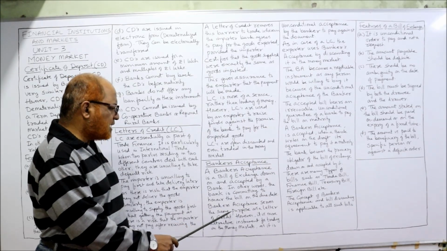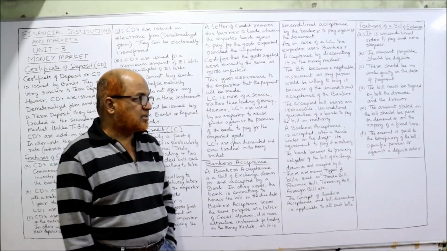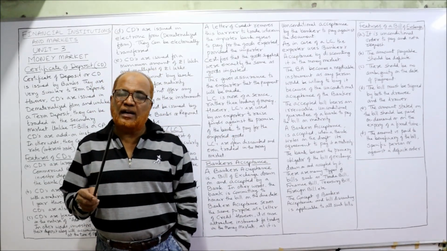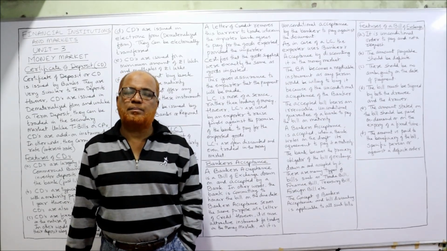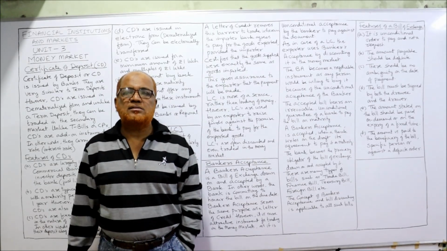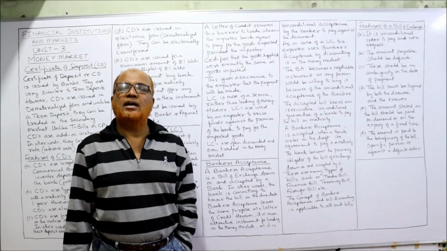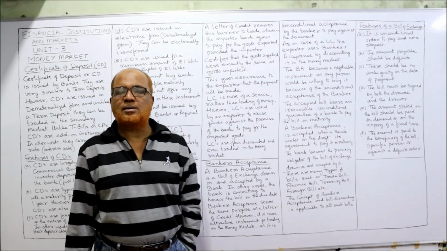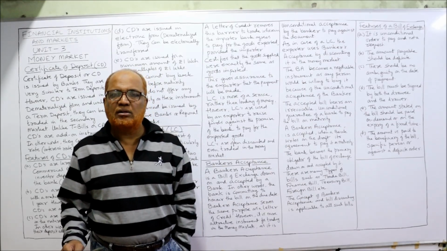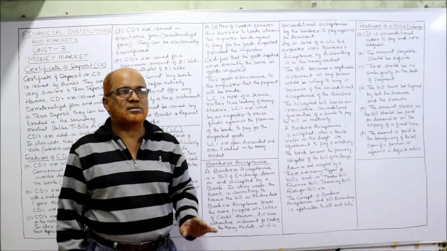Banker's acceptance serves the same purpose as letter of credit. However, it is a more attractive instrument for trading in the money market as it is an unconditional acceptance. So the purpose of letter of credit and banker's acceptance is the same, but banker's acceptance is more widely used compared to letter of credit because it is unconditional acceptance given by the banker. No condition attached. Directly the banker says we will pay this amount on a particular date to a particular person.